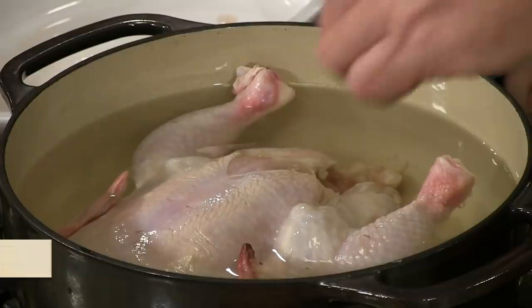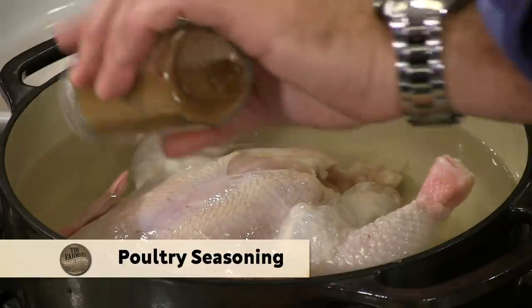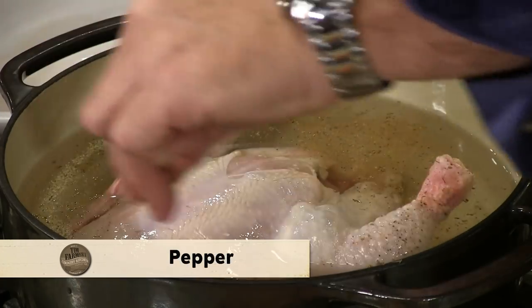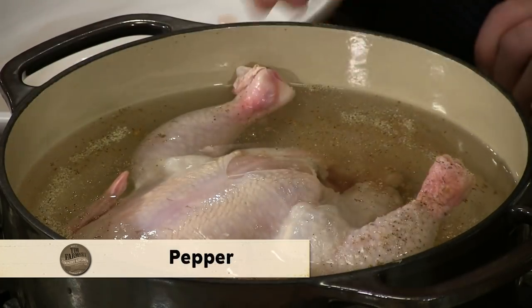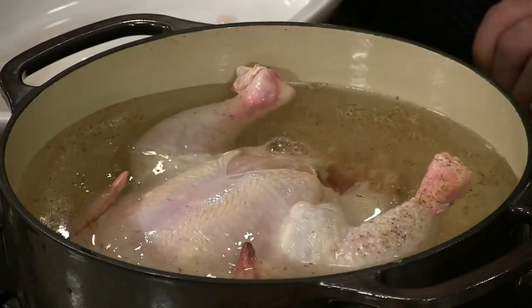I'm going to put a couple things in there. I'm going to put some salt. Something else I'm going to do, I'm going to put a little poultry seasoning in here. Yummy. I'm going to take some pepper. I'm really going to go heavy on the pepper. Yeah, I like pepper. You've got to have pepper in your chicken and dumplings. Now, as far as other flavors, I'm going to take an onion, and I'm not going to cut it up a bunch because those flavors will cook throughout here.